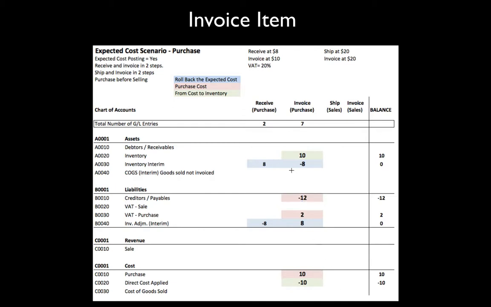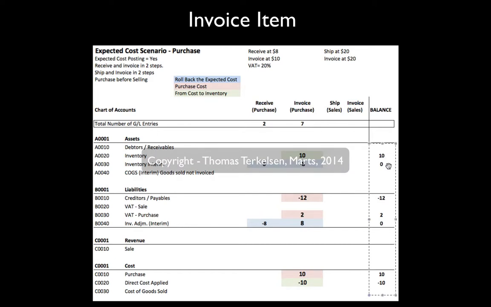However, Navision does realize that this is not actually a cost, because it does have a value to our company, because it's an item that is not consumed. So Navision is going to pull that cost out of the cost section again and put it into the inventory. So the final outcome of the receiving and invoicing process on the purchase side can be seen now here in the balance.